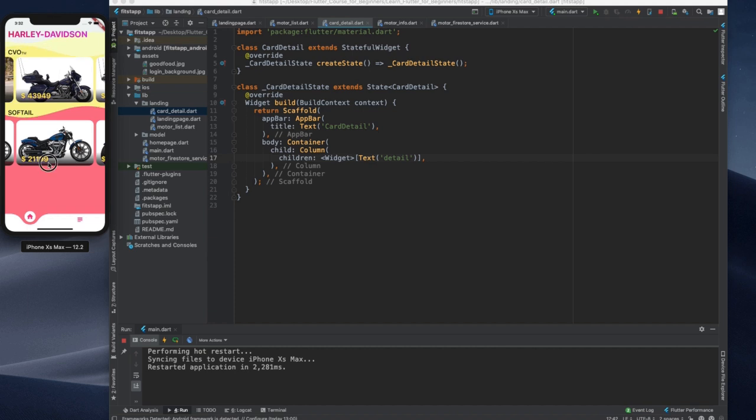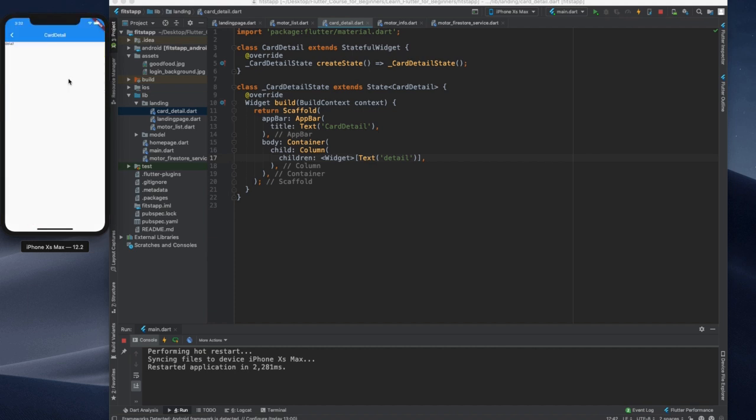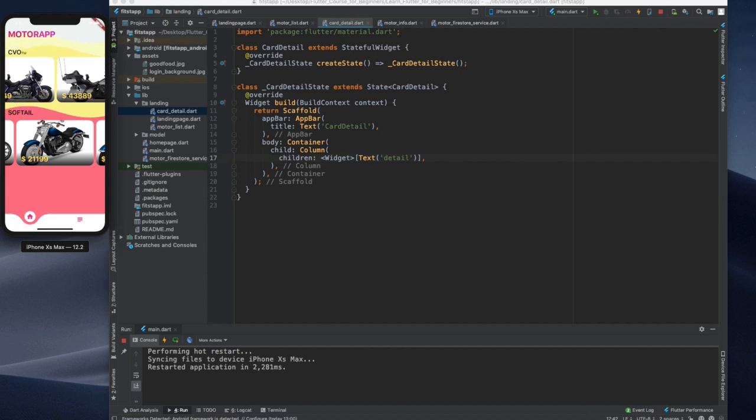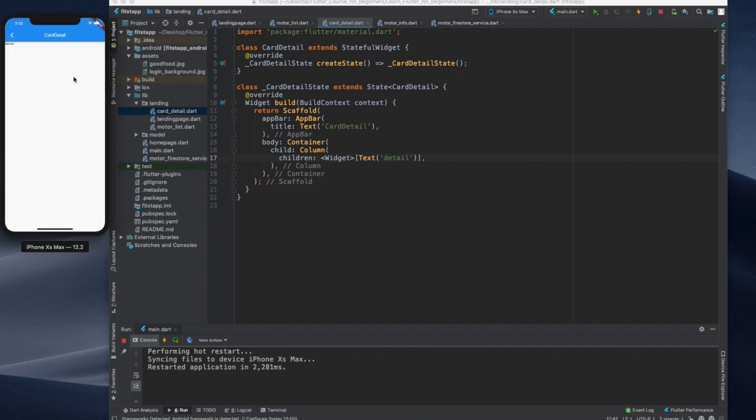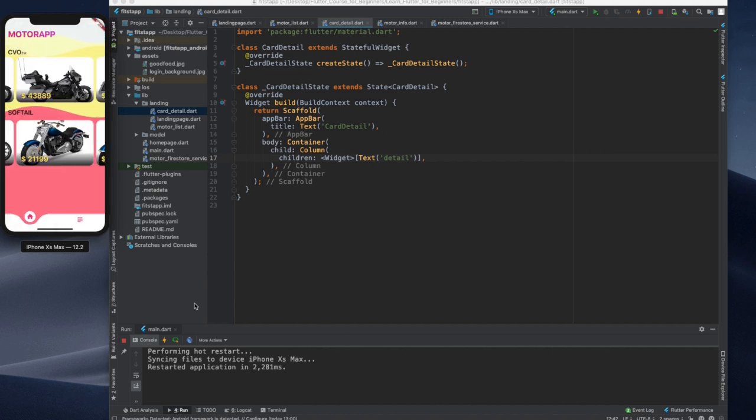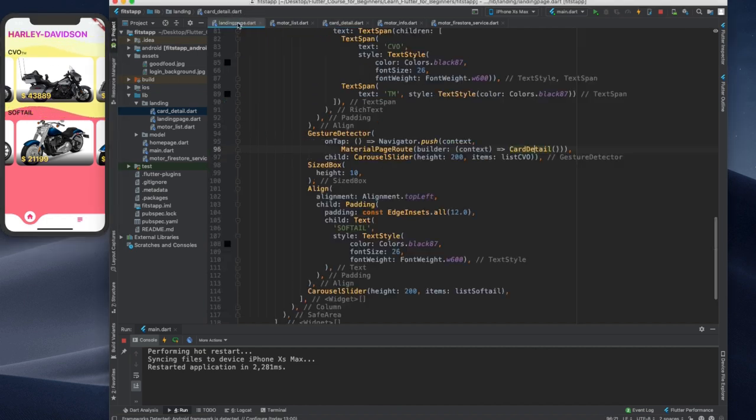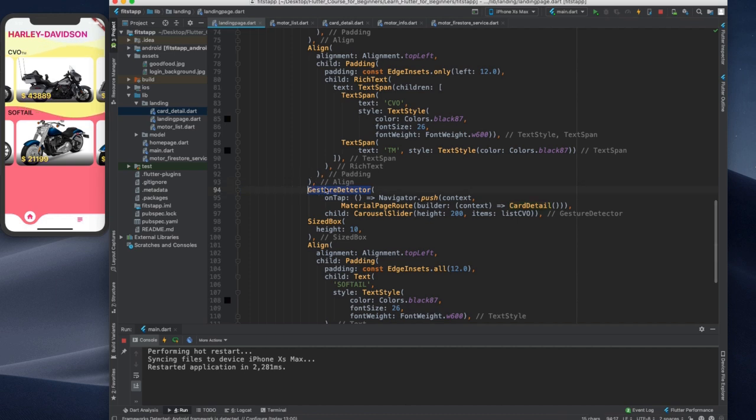So we can move it, and when we click, yes, we can navigate to the card details page, and when we go back, we go back. In the following videos we are going to make this page specific to the card. So this is how we navigate to the card details page by using the gesture detector.